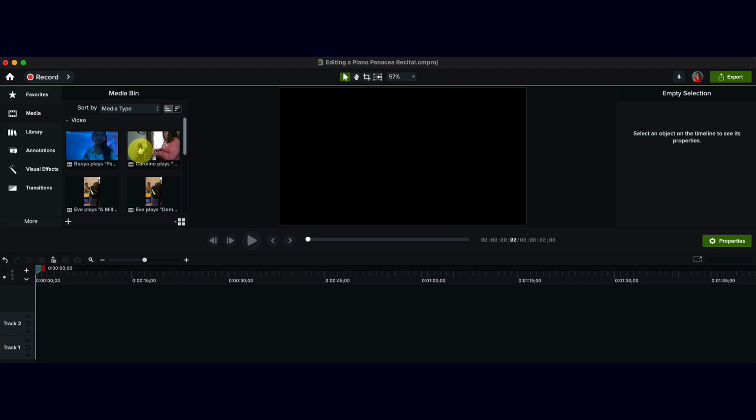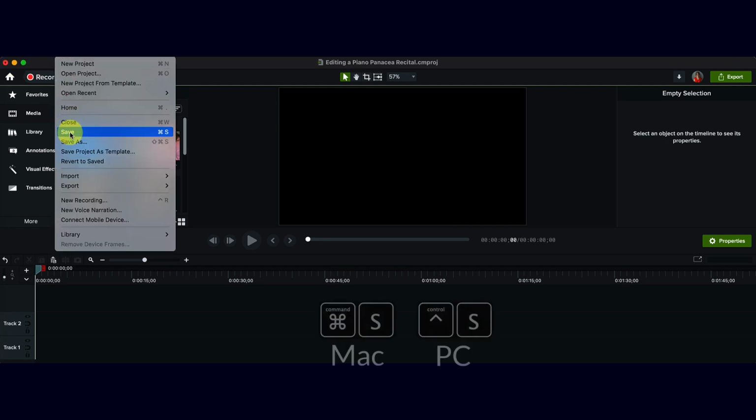All right, at this point it's a good idea to go ahead and save. You come up here and look. If there's a red dot here, you know that you have unsaved changes. So you can go ahead and you can go here and hit save, or you can do Command or Control S, as most software does, to save. Go ahead and save this. So I will hit save.